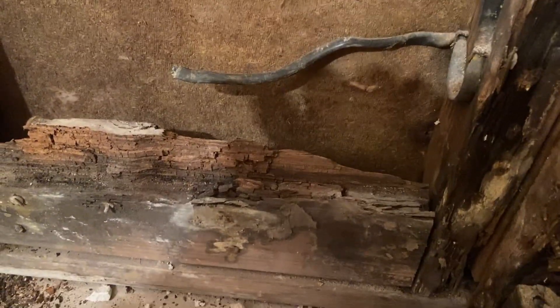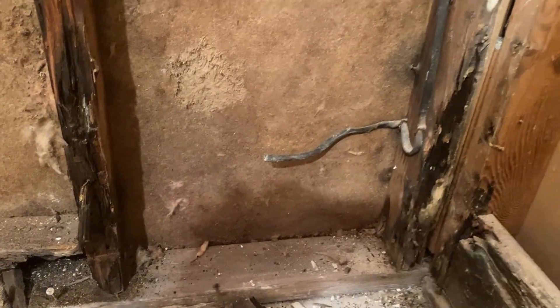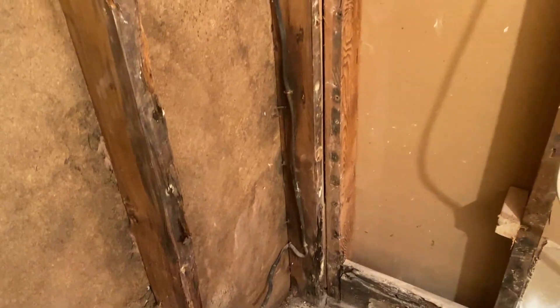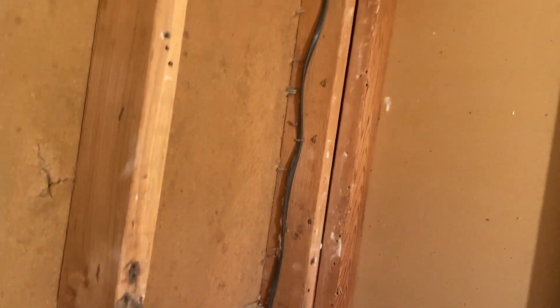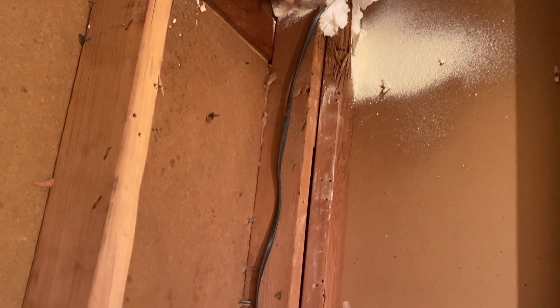Look what I found — an electricity cord they cut right here and just left it like that. I pulled this panel and it just came out. These idiots left this wire cut and sitting behind the shower wall. I don't even know if the wires are touching each other. I need to get my multimeter to see if there's any current in this wire — and it runs all the way to the ceiling. Tell me why we should have bare wire sitting back here. All this board needs to be replaced. It's falling apart — and termites love to get into this stuff.